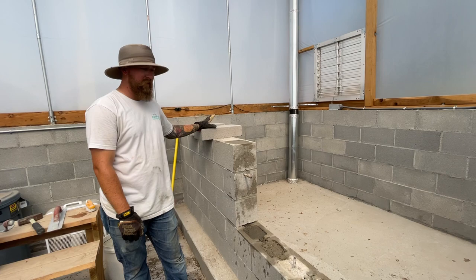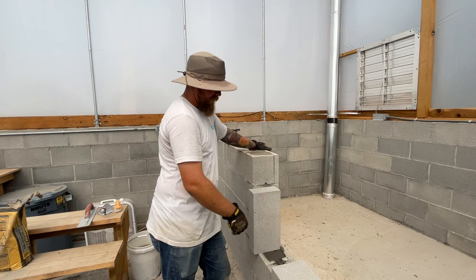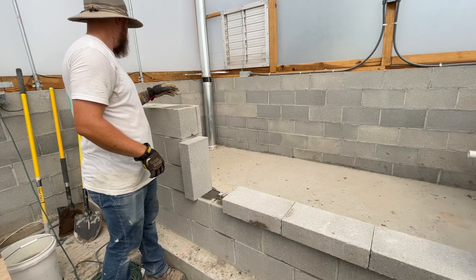So, yeah. We ended up just cutting the rebar all the way off. I don't think it's gonna do much good at all, just being poked into these. So we cut that off, and then we got a line marked out, our exact inch and a half all the way around. Then we kind of lay these where we want them to go, and then use a level just to make sure the back sides of them are all square.